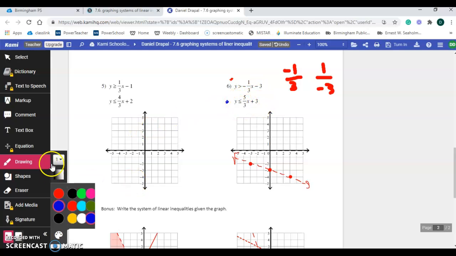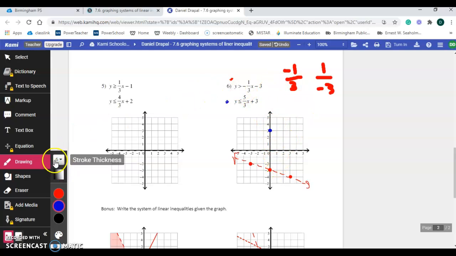Now let's go to the blue, switch that over, make my line thickness just so I can put a dot there. +3, there's my starting point. That tells me my starting point. Remember that far right one. Up 5 to the right 3. 1, 2. Uh-oh, that's way off the map.